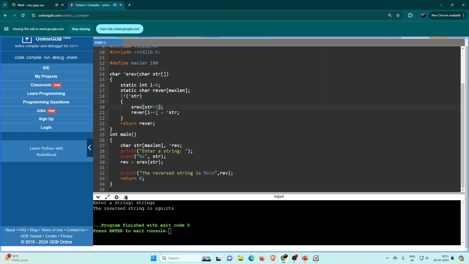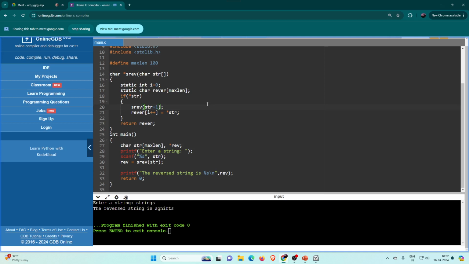I plus plus is going on, right? So I am moving the address by one space now, just by one space. And since this rever is a static character array, whatever I am storing here is getting stored, and whatever I store next will be the next character.